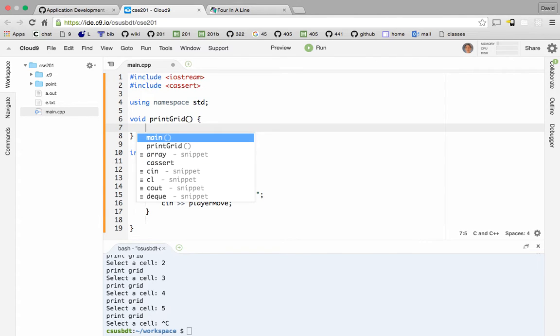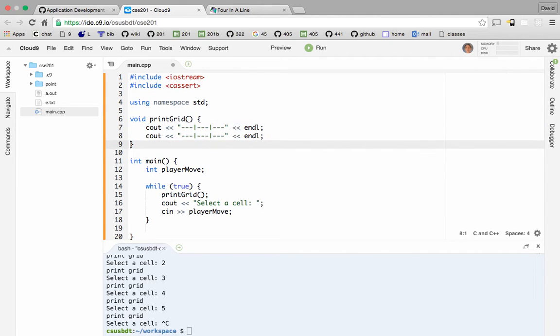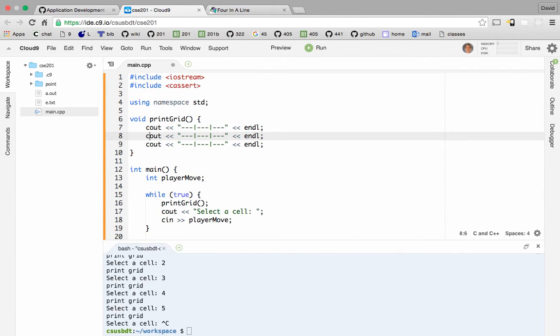And we're going to print, let's see, the grid will be like, let's print the middle part. So that's like the middle. So we're going to have two of these. And then we're going to have another one in here that looks like that, right?